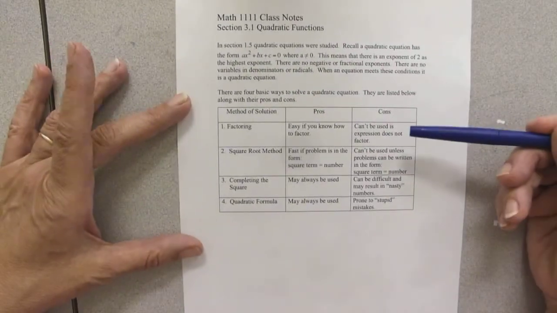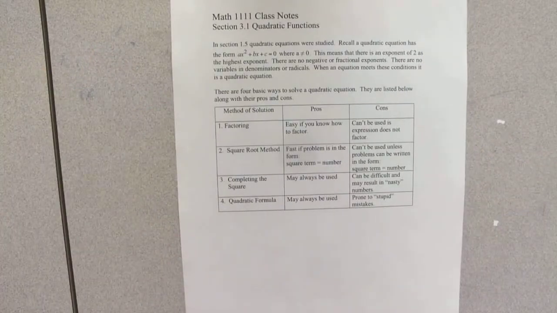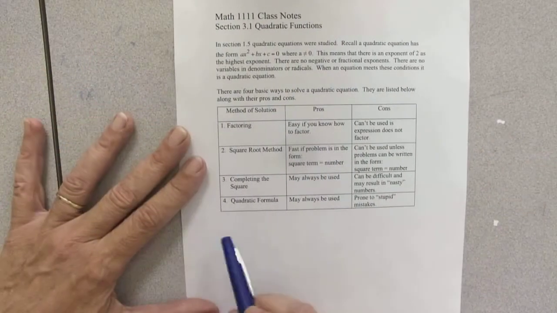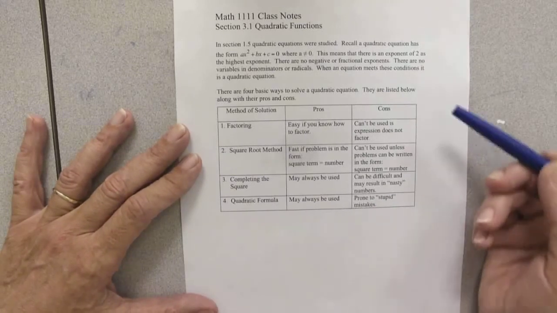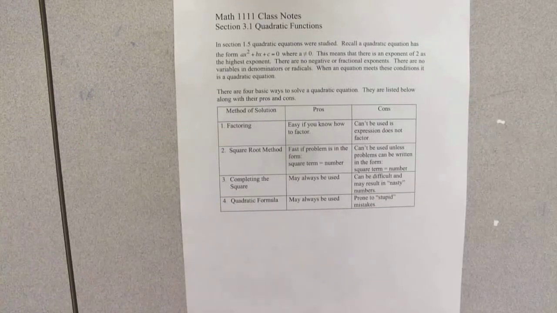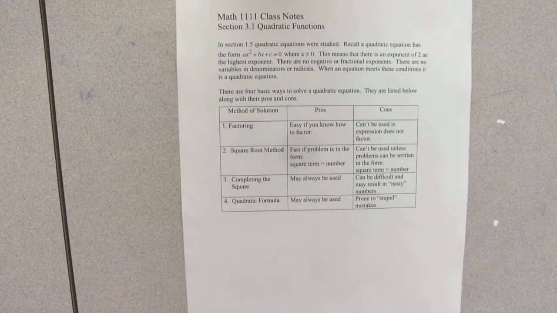And then I want to make a comment about both factoring and the quadratic formula. Remember, both of those you have to have it set equal to 0. The quadratic formula is only valid for quadratic equations equal to 0. And the factoring, the part where we split the equation up into separate equations, is only true if it's equal to 0. So that's stuff that we learned in 1.5.